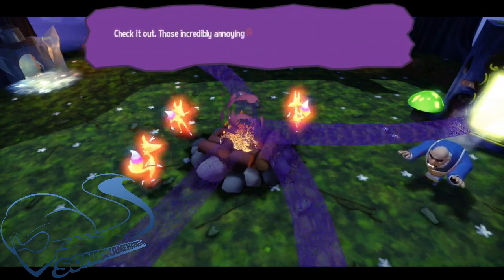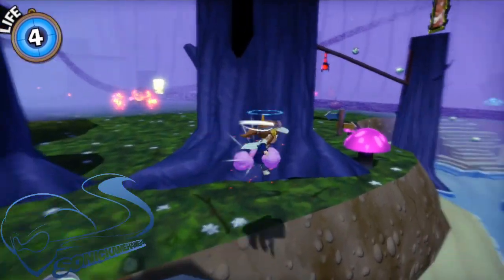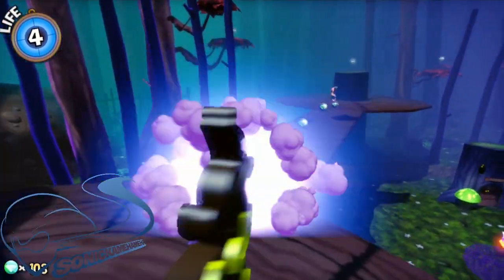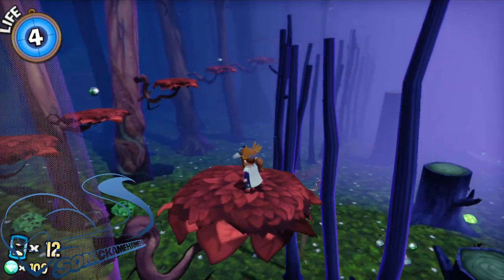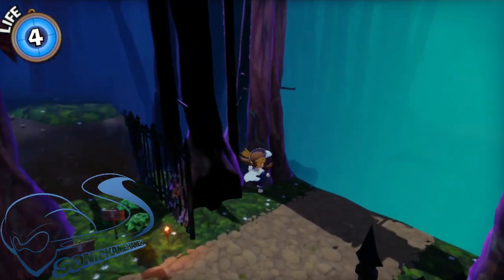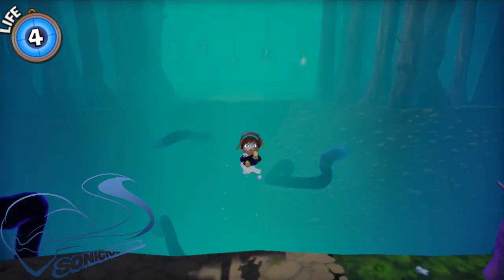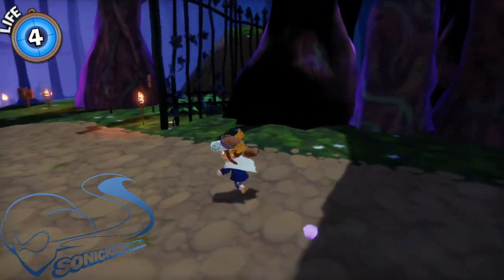Check it out! There's that incredibly annoying menu from the other one. That's fine. So wooden thing and a metal thing. It should be pretty obvious what they are. This wall. Whoa. Am I actually able to go past this level? Or is it only the toilet? Oh, that's the toilet.